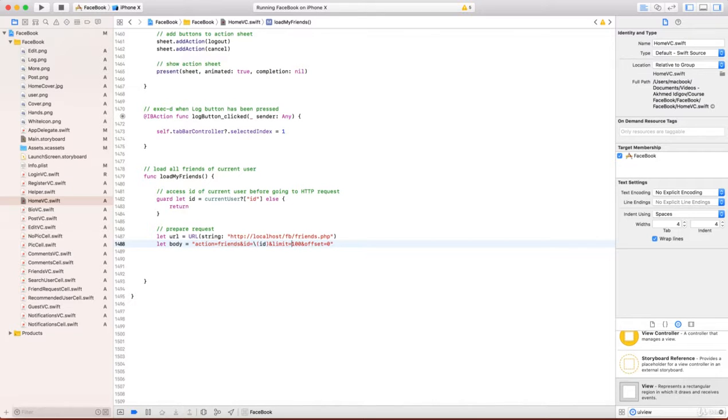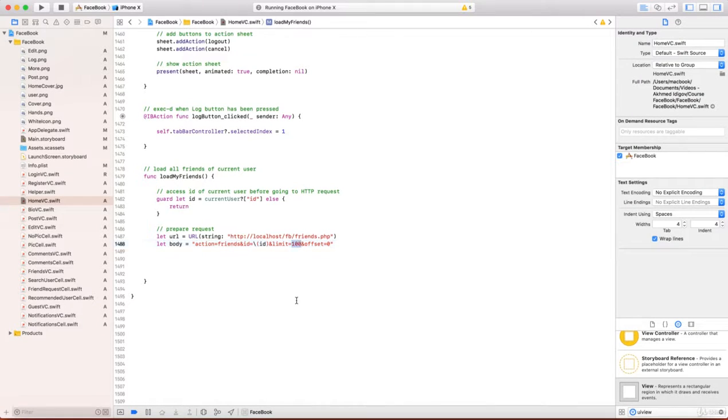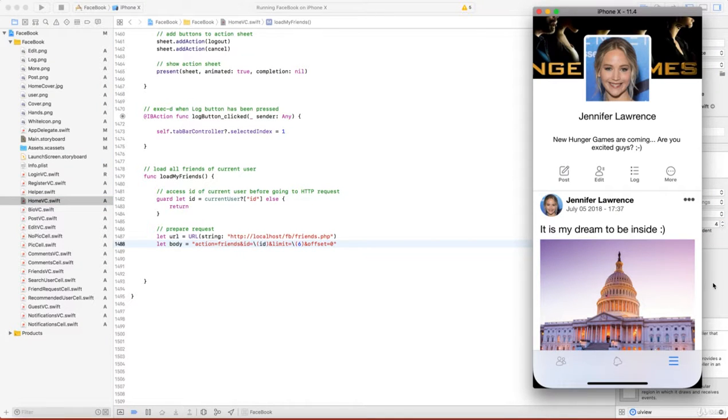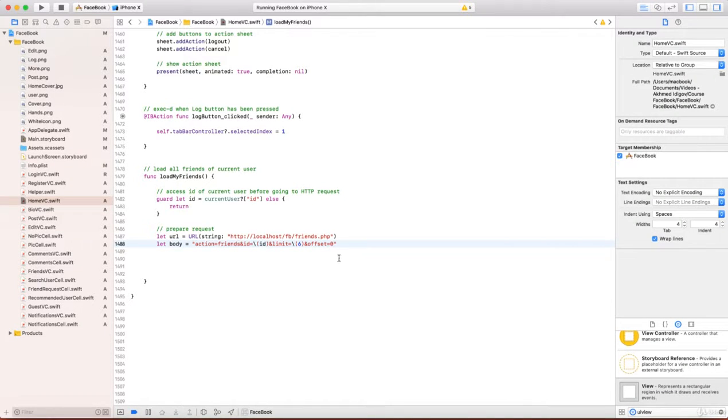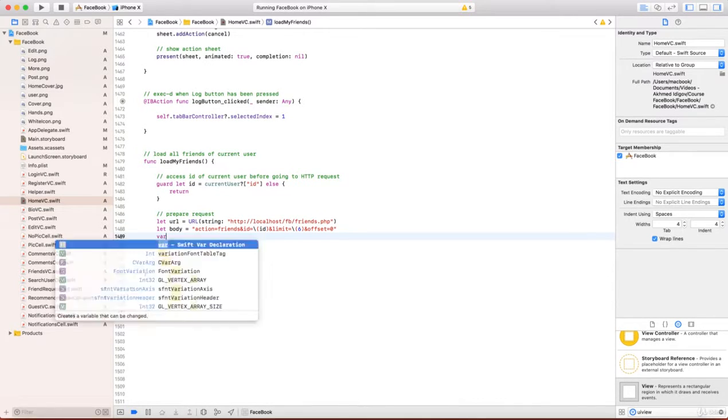So this will make a reference. Now the limit: there will be a view which will load square pictures of the users. So the limit is going to be 6 in this case, because the total is 2 rows by 3 pictures, and the offset is going to be 0.